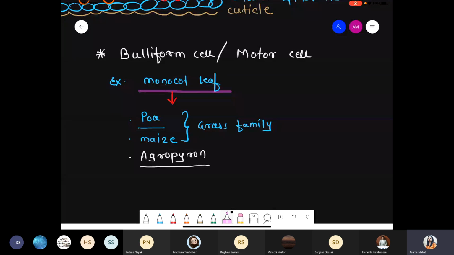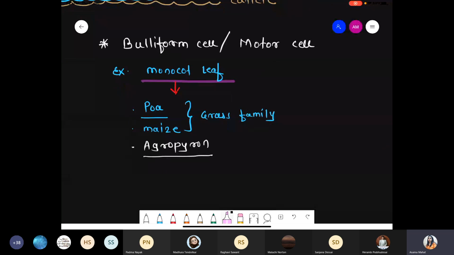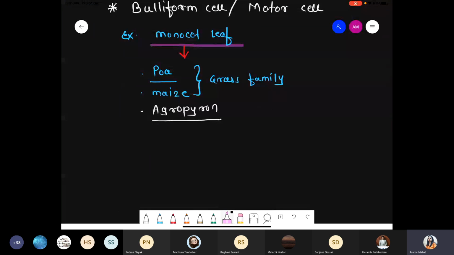Now, what is the meaning of bulliform cells? First of all, we try to understand, and then we talk about what is the exact function. Until then, anyone who has the anatomy module, please open it. Behind, in the previous year questions, there will be a question, look at 2018 or 2019, there is one question related to bulliform cells in grasses. So just check it and share in the chat box quickly. Okay, until then we see some more information about the bulliform cells.